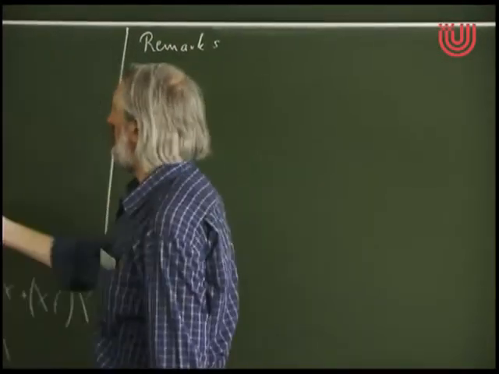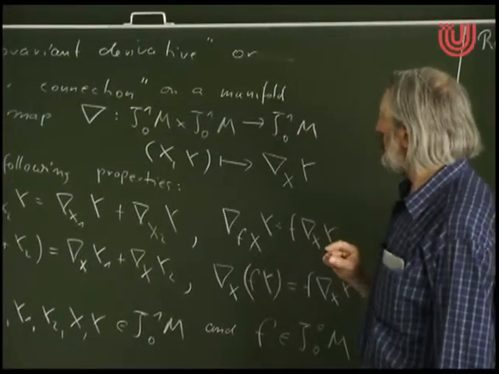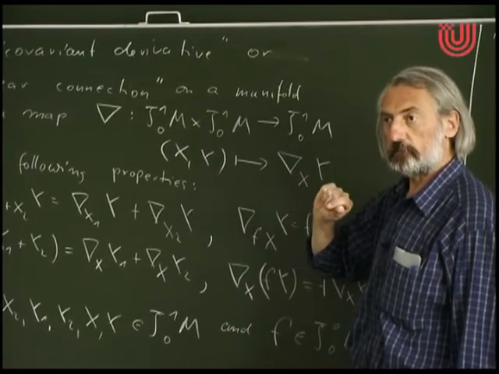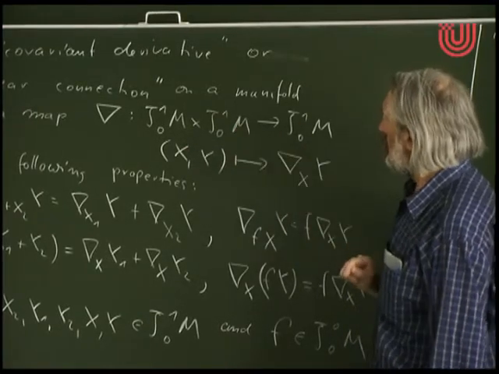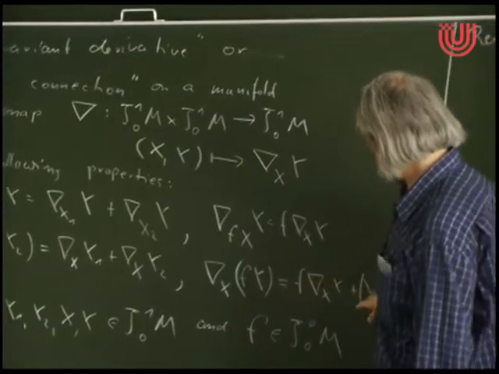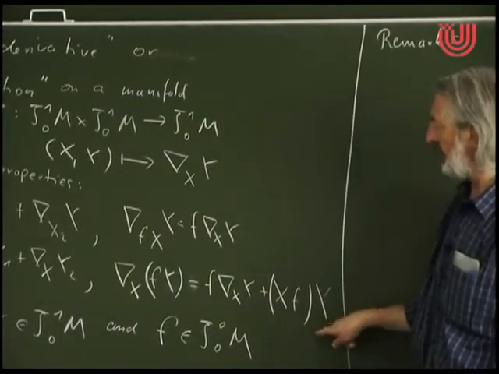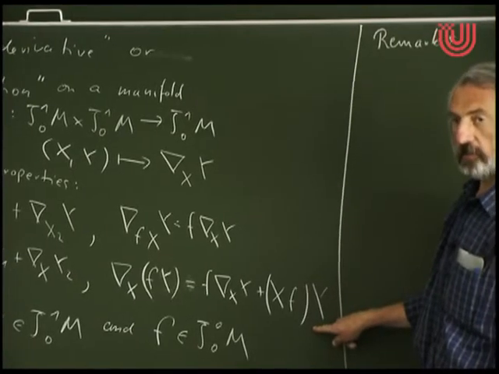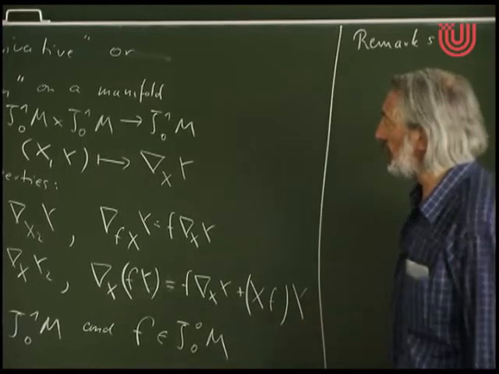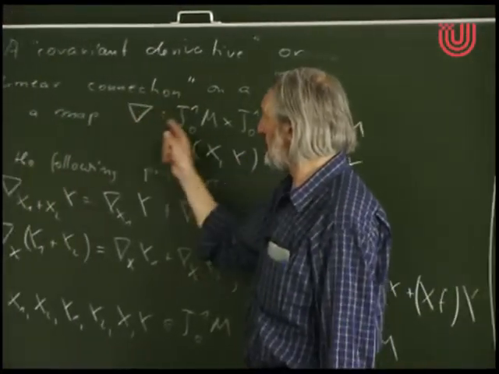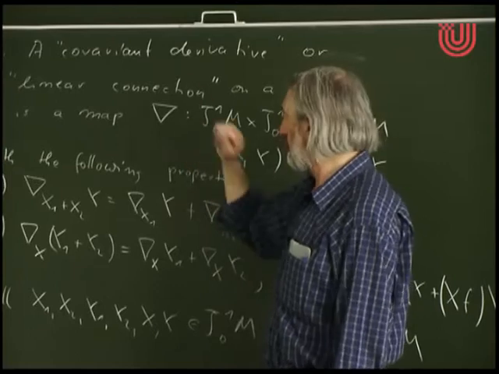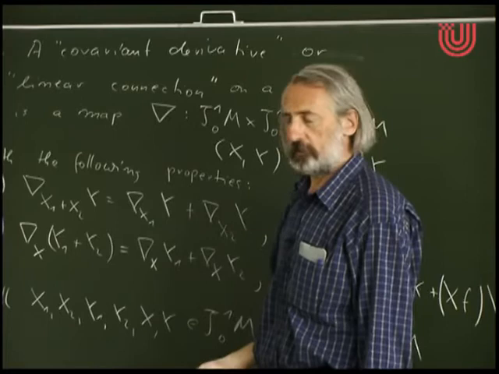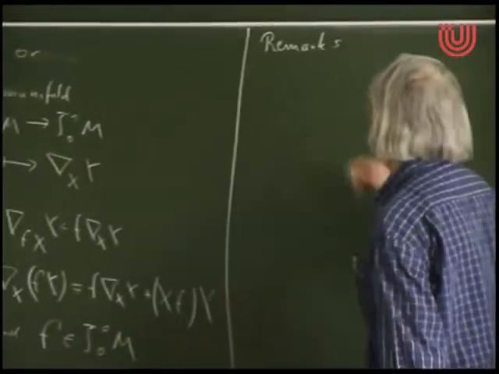Remember, maps of this sort would be tensor fields if they were linear with respect to coefficients which are functions in both entries. Then this would be a tensor field. But because of rule B, where we require that we do not have linearity in the second slot, this del is not a tensor field. So when we represent it in coordinates, which we will do in a minute, which will give us the famous Christoffel symbols, we will not expect that the Christoffel symbols transform like the components of a tensor. That's already clear from the outset.